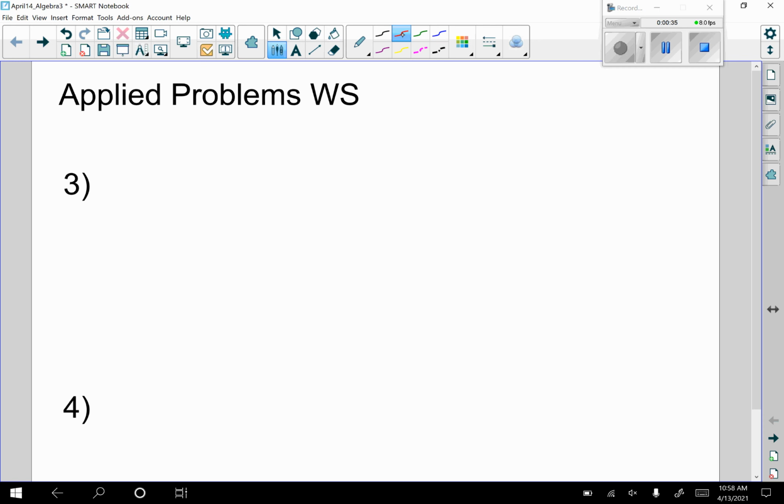All right, so for number 3, it says an open box, no lid, is to be constructed from a square piece of sheet metal that is 20 feet on each side. So what we want to start with is just making a square as best we can here. It says equal size squares are cut from each corner. So you fill in little squares in each corner. These all measure x by x. Now, if you do this, you're good. But to really understand what x is, when we go to fold this up, x turns out to be the height of the box.